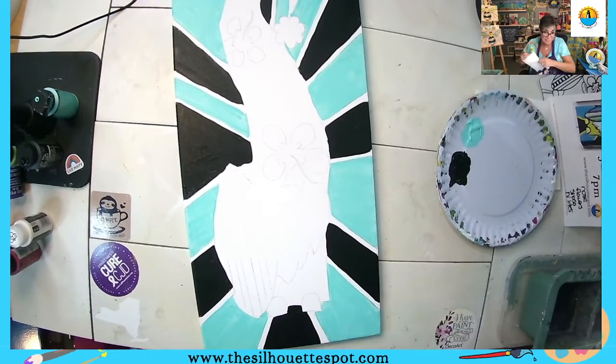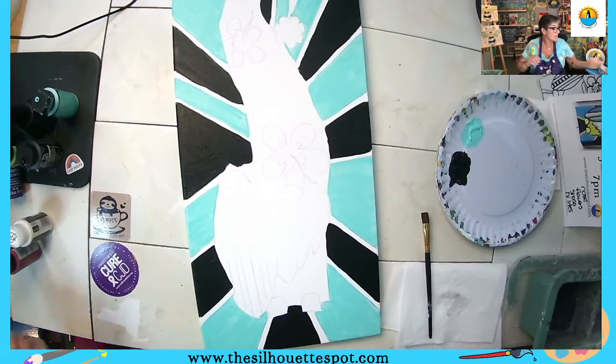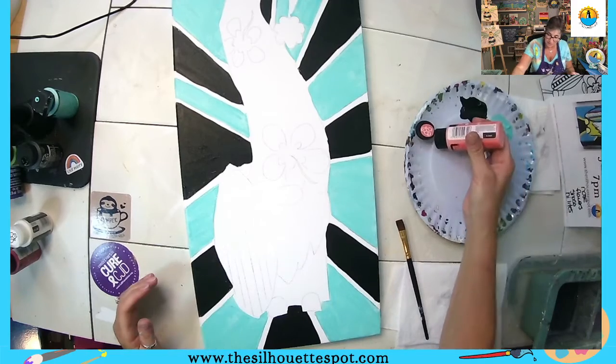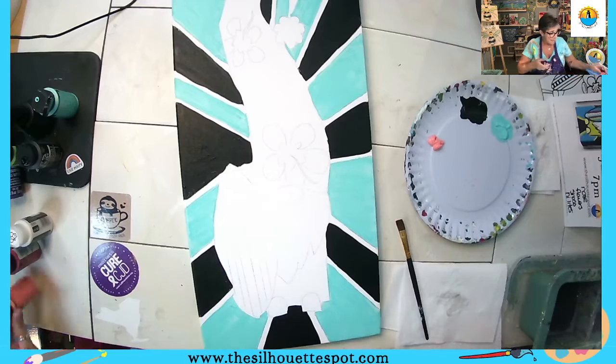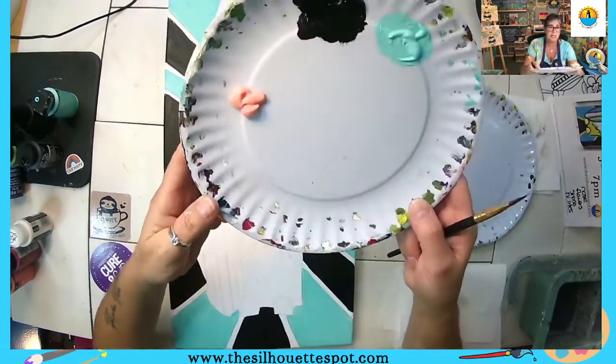You guys might be having a hard time seeing my trace, but I can see it pretty good, so I'm okay with that. Now I'm gonna get out, this is one of my very favorite colors. It's called Fire Coral. It's not too pink, it's not too peach, it's not too orange. You could do your hat in orange if you like. I'm gonna show you what it looks like. It was the color on the list, but like I said, you're never married to the colors that I put on my list. It's only suggested. Look how pretty that is.